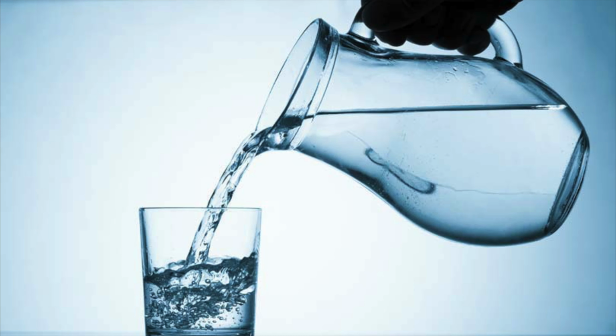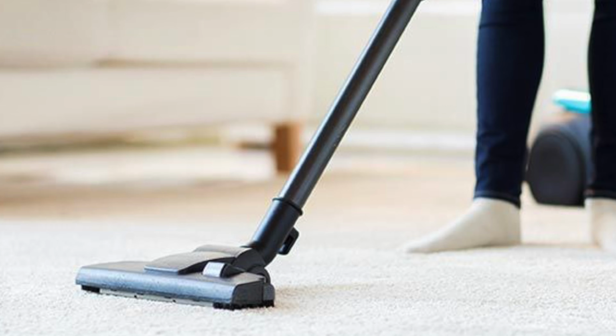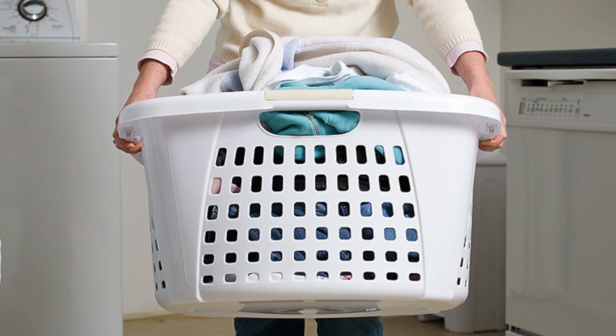Well, there's a couple of things. We recommend drinking water. The water will actually help dilute the blood sugar. You can walk around the house, do some small chores. That little bit of physical activity will help drive down your blood sugar as well. Most importantly, though, to maintain normal blood sugar, it's important to stick with your diabetes plan that you and your diabetes healthcare team have developed. Of course, the best way to know if you have high blood sugar is to check your blood sugar regularly.